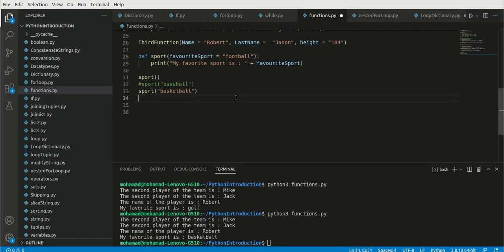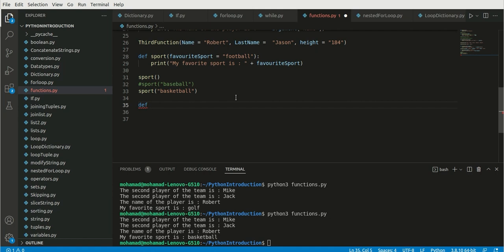Also, the same as for and while loops, functions can be incomplete. So for example, you want to write a function that is incomplete and you want other developers to develop it, or later you want to get back to it and develop it, but you want it to exist so that you do not forget it.